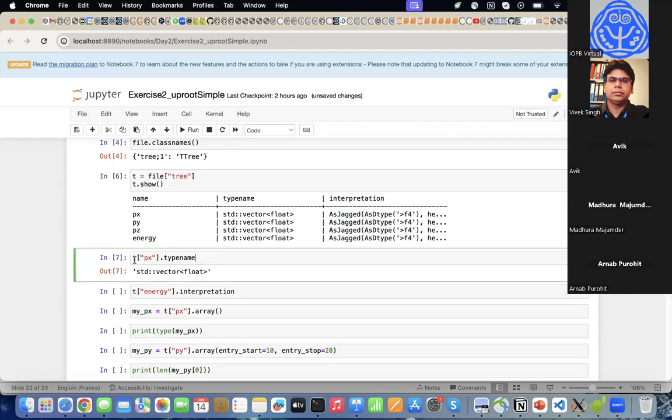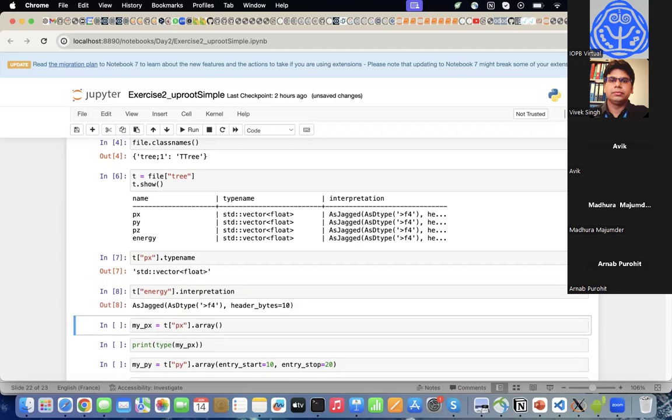So if you do T and then inside brackets PX, that is going to return the array. And then if you call the typename method of this object, it will tell you the original type of this object. That means the type of this object while it was written in C++.